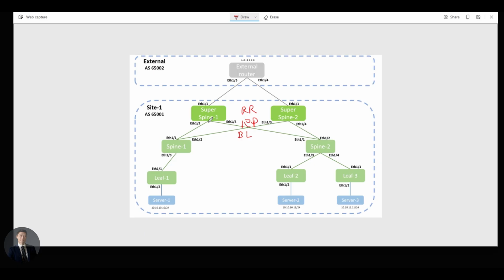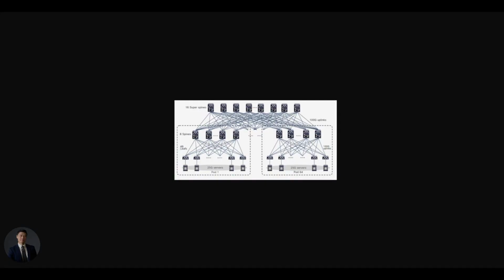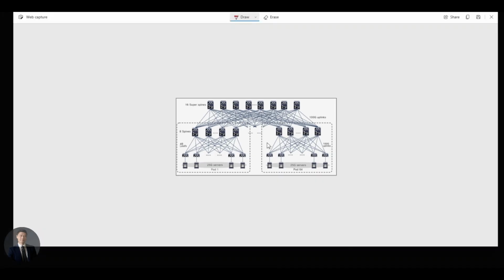Here we have a 3-tier leaf spine topology with a super spine, which is an example of a scalable data center design. Tier 1 consists of my leaf switches that connect to the servers, right? Here is the server. And tier 2 consists of fully meshed spine switches connecting to the leaf switches in this layer. Tier 1 and tier 2 comprise our server pod.